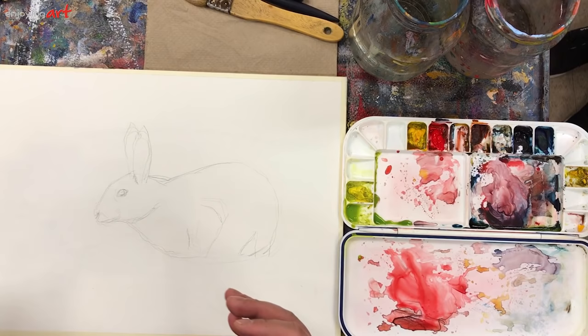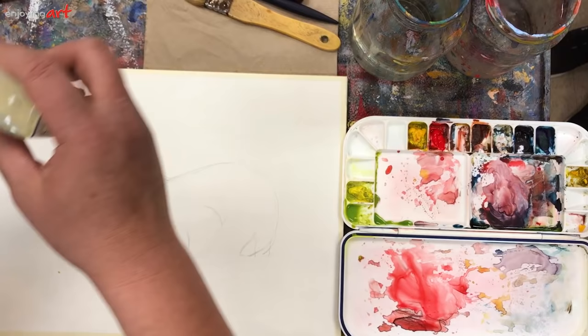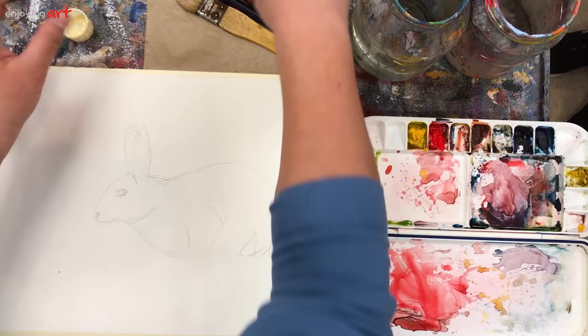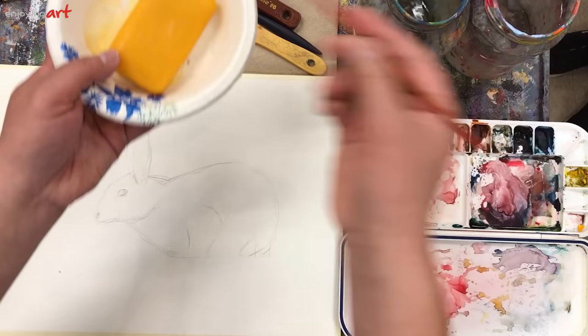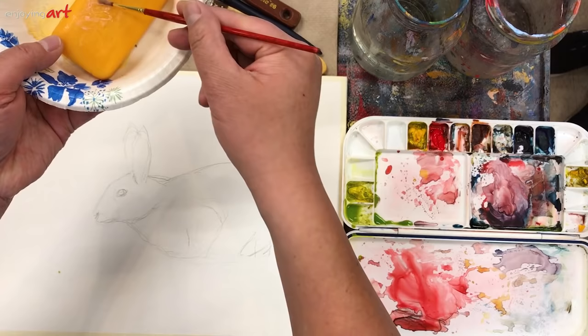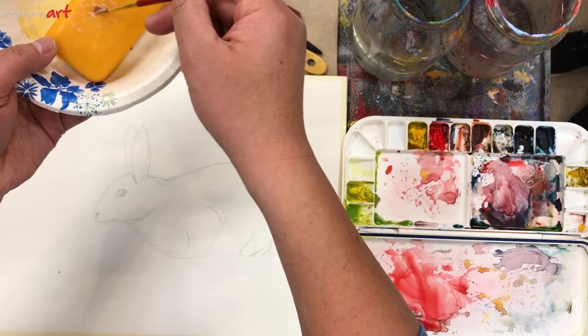It's a fun experience. What we're going to do now, the first thing we want to do, is the masking fluid. So I'm going to pour a little bit down into the cap. I'm going to use this smaller brush. I have a soap bar over here, so you need to add some soap into the brush, so that it prevents the masking fluid from getting inside the brush. Now I'm going to do it really quickly.